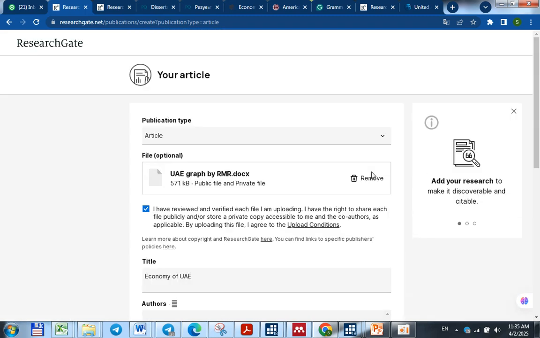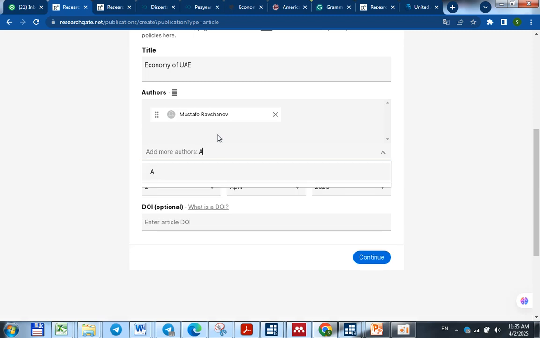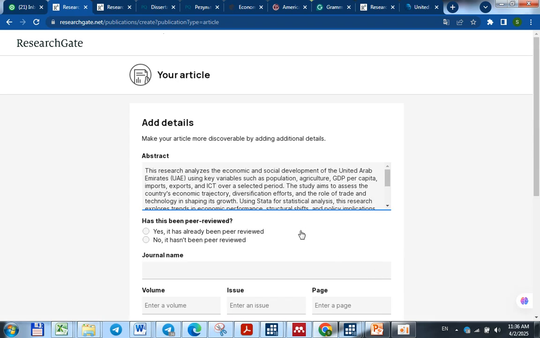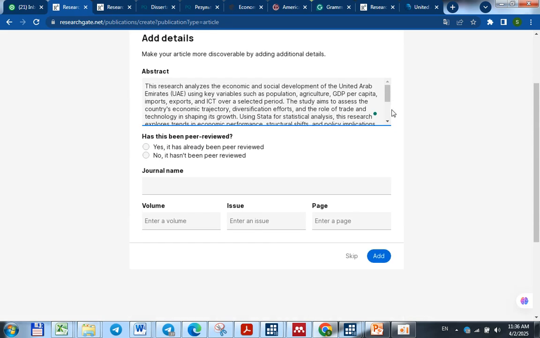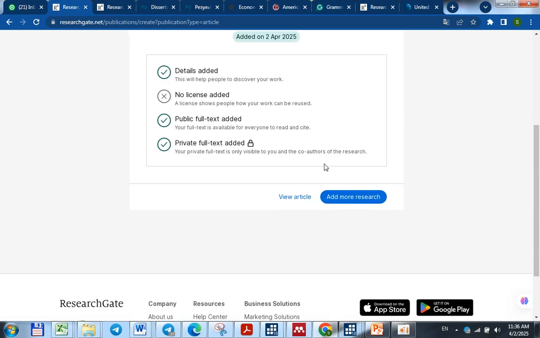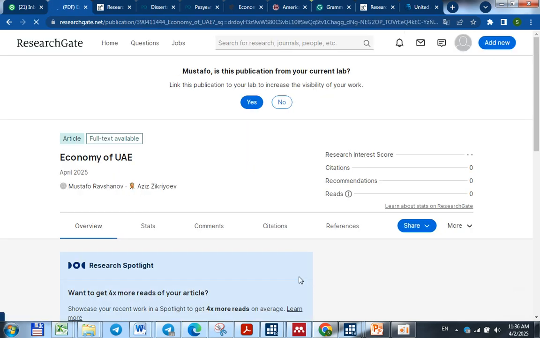Upload, add others, and our teacher as well. We don't need other things. Here is the abstract for it, and say add. We have successfully added our research. So view article. That's how you upload your articles, presentations, or anything you might call research.